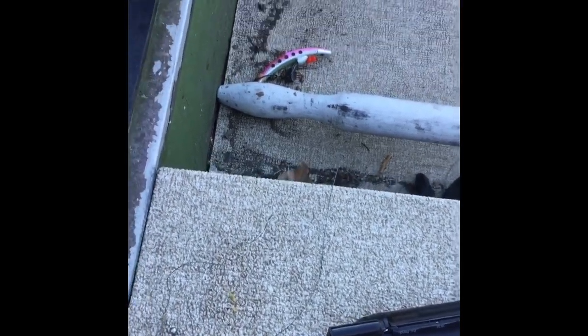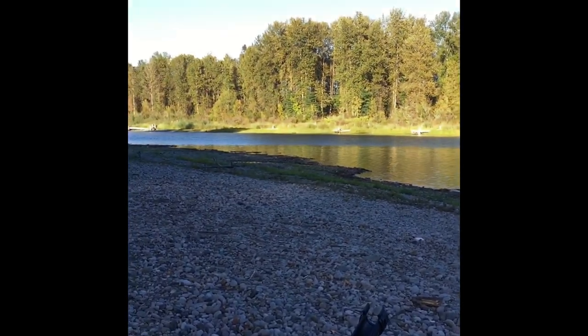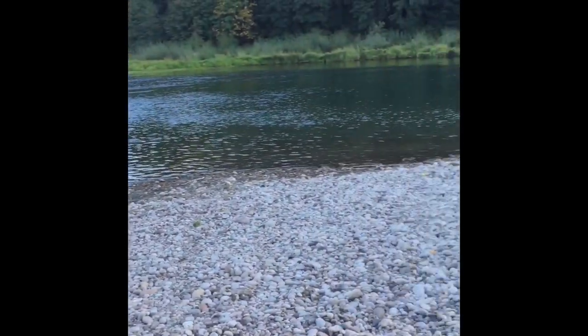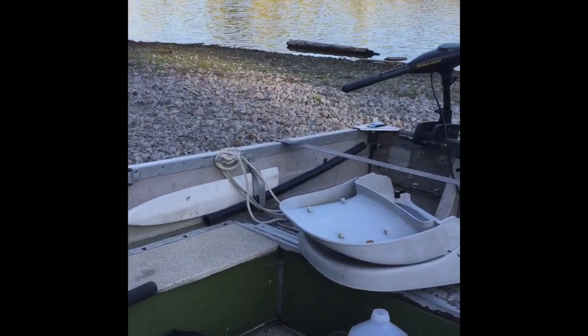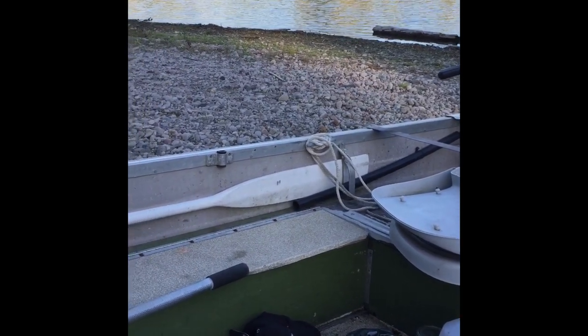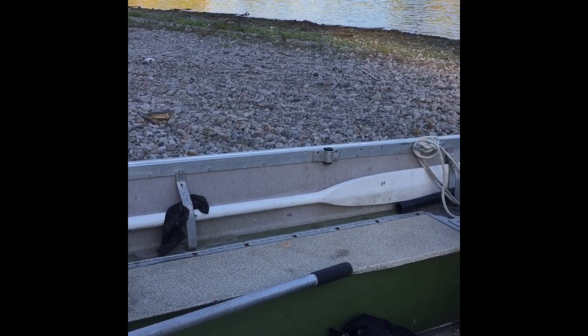But yeah, that's it. And pretty much what you do, which I hate that a lot of people don't tell you how to use the divers properly. You want to find an area where the water's running shallow, and then you want it to come into like a deep hole where everything just kind of slows down a little bit, and you want it to be deep. It doesn't have to be crazy deep, but I'd say somewhere between 10 feet to 30 feet deep, and you're gonna slowly back the boat down.